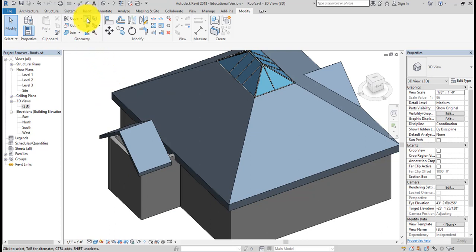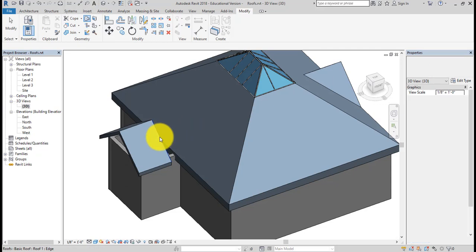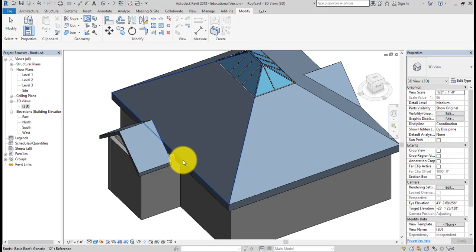So I'm going to select Join Unjoin Roof, click right on the line that's at the back of this smaller roof, and then click on the face of, or the outline of the face of the roof you want to extend it to. You see how this roof then extends to the other roof. Use your escape key to get out of that tool.